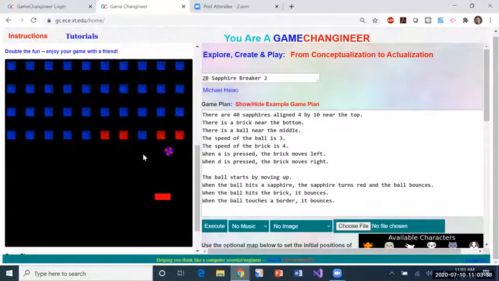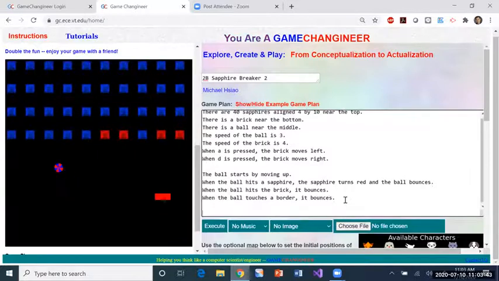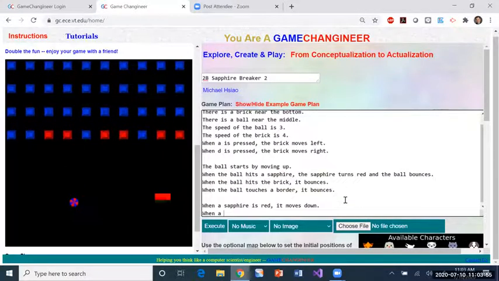So now we're gonna add a few more sentences. When a sapphire is red, it moves down. When a sapphire touches the bottom border, it explodes.